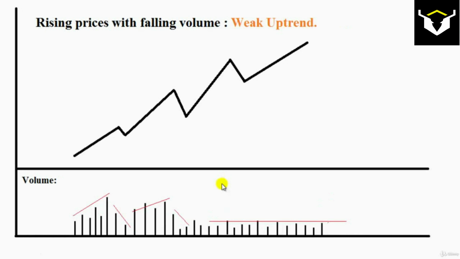Next, you can see here prices are rising, volume increasing, prices pull back, volume decreases, prices rise, volume increases, pull back, decrease, rise, but volume suddenly has dried up, which means the new high made in prices is not supported by a new increase in volume. This certainly stands to reason that something is wrong with this stock, or people are no more interested to buy this stock at new high levels.